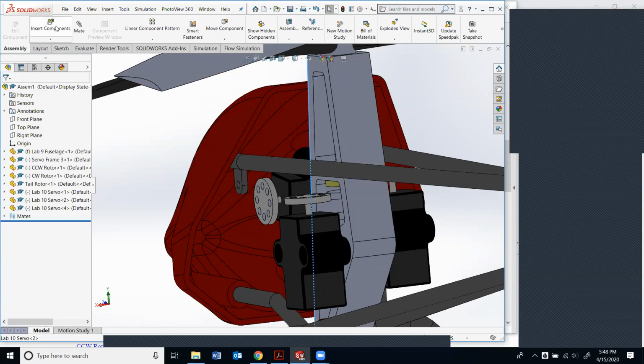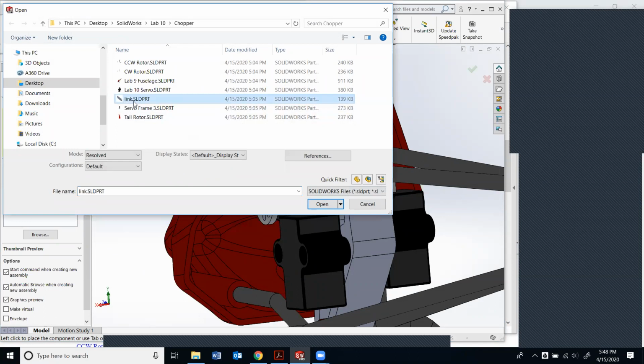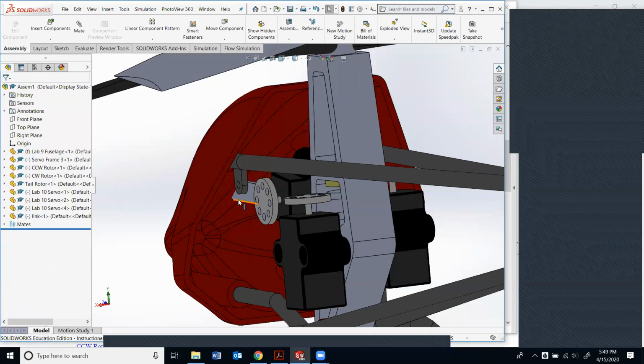Now insert component. This is the last one. It's the link. The missing link. We found it. Click on link. Now we have this little tool here that lets us rotate it. It's kind of cool. We can rotate this because we want it to go the other direction, so it goes side to side here. So if I spin it around the Y button, it actually spins it around. We can put it in just like that.